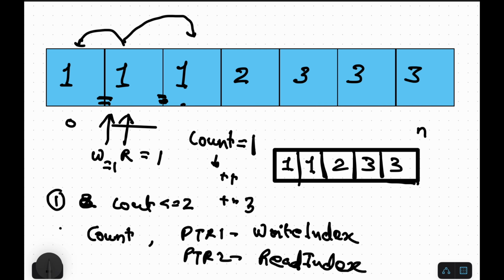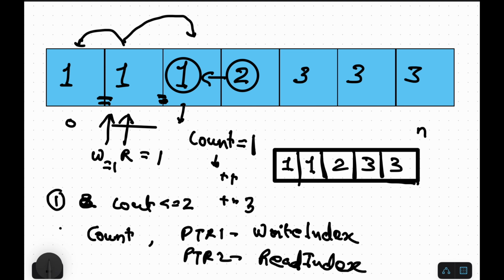And since we counted, we have to remove this particular element and move the element 2 to here. Yeah, and we can simply update the value from the previous index.